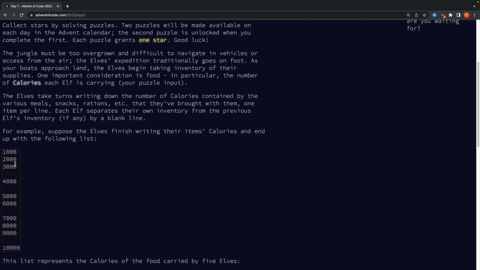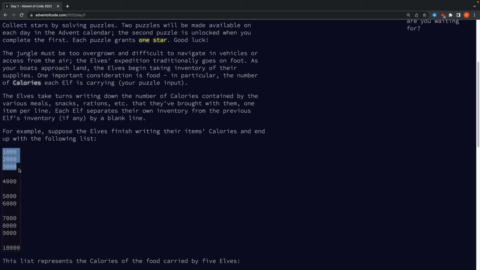You get an input that's like this, and it's basically a line feed terminated string and has numbers, and each number stands for the amount of calories an elf from Santa Claus has in his backpack.